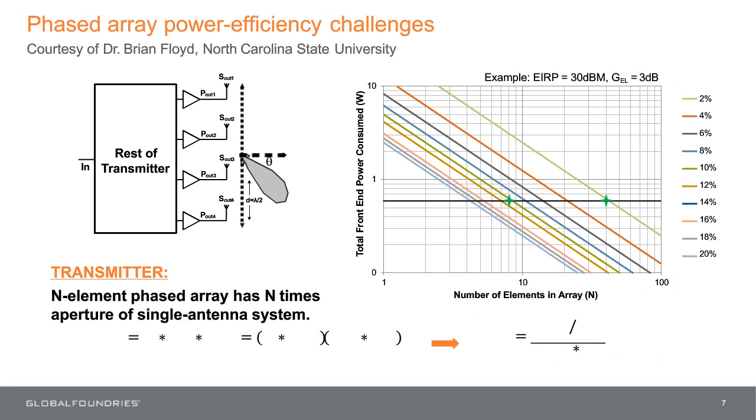So what I'm showing here, and I apologize, there's supposed to be a formula with values at the bottom of this slide, but as we reformatted the slides to use this ON24 system, the formula got dropped. But what it's essentially showing in this formula is in any phased array, the power output is generally expressed as an EIRP, equivalent isotropically radiated power, which is the product of transmitter power and the antenna gain in a given direction, compared to a conventional isotropic antenna.